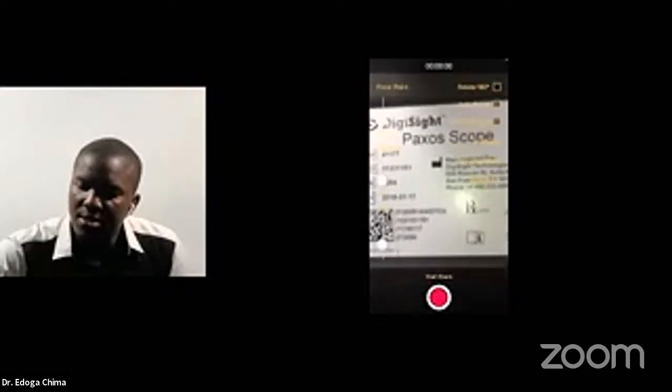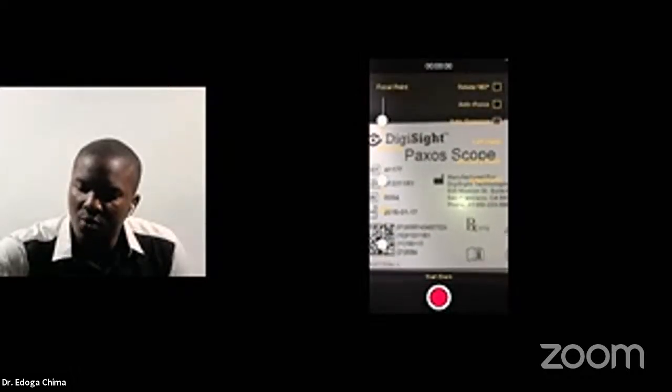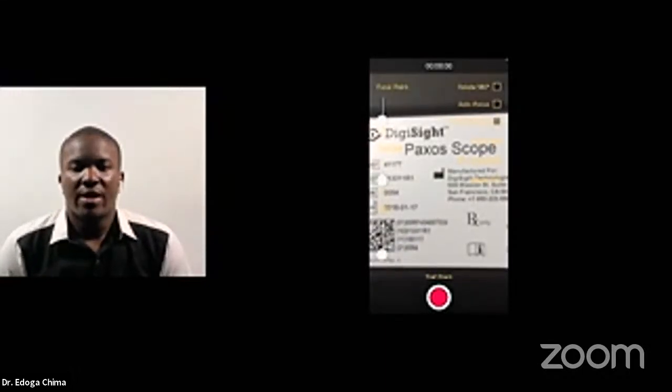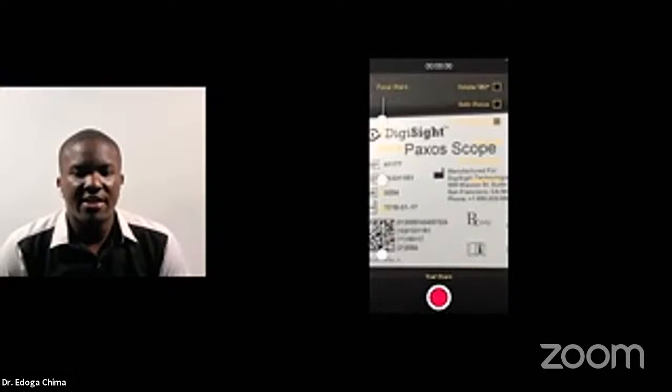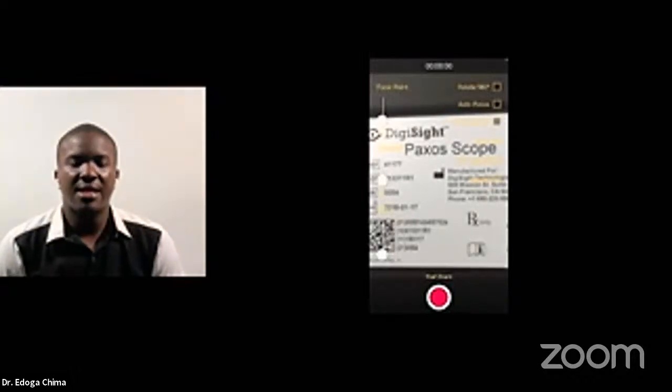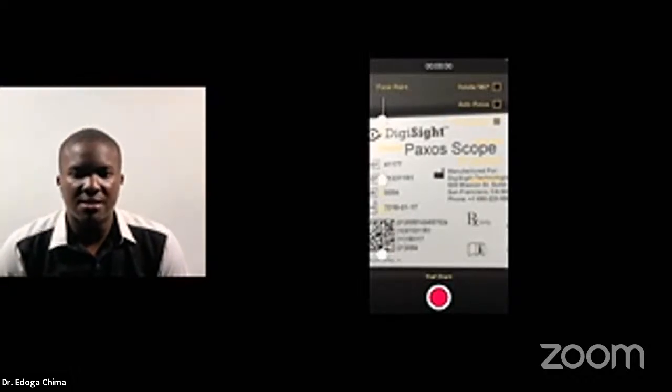All right. So any other question before we end this session? All right, so we now know all the key factors that are involved to be able to acquire a clear fundus image using a smartphone. The phone factor is important. The software factor is important. The adapter factor is important. Patient positioning is important. And then the examination room environment.